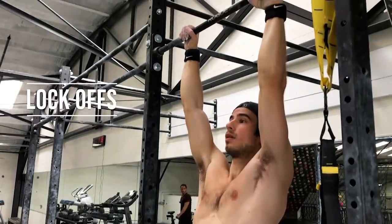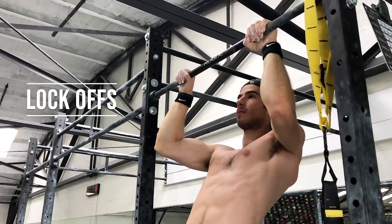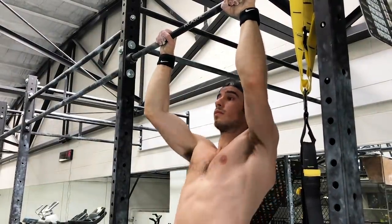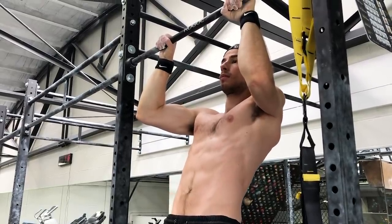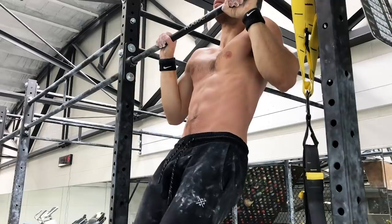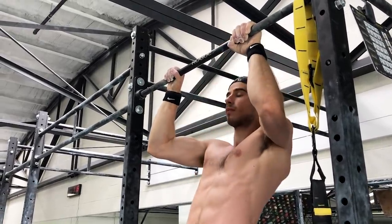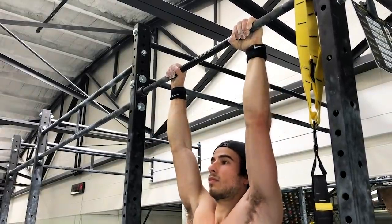Lock-off strength is the next set of exercises. The lock-off is where your arms are at a 90-degree angle. Everything is very engaged. You can work this by just doing lock-offs on the bar, and you can even pull up to the top of the bar, to the top of the hold. Doing so in both cases will help build strength. This will directly translate to your climbing.